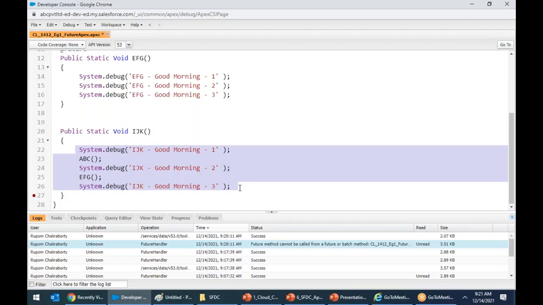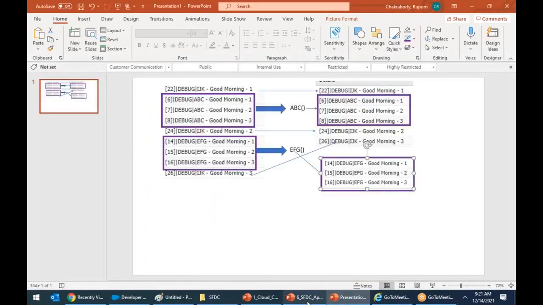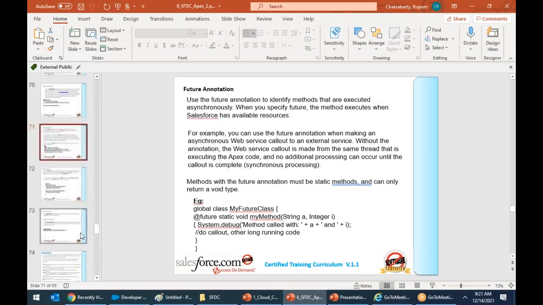The logic inside is yours, right? Execution control is done by synchronous, asynchronous. If you don't write anything, it is synchronous. If you write @future, then it is asynchronous. Clear? Right? Next, put a heading called queueable apex.